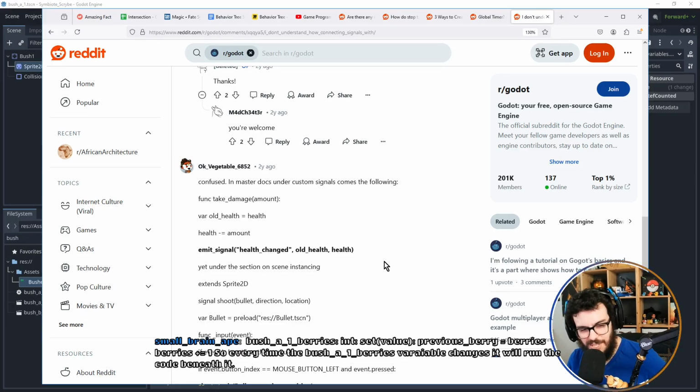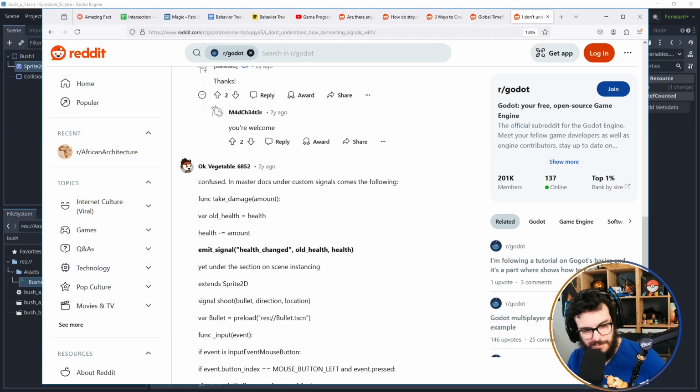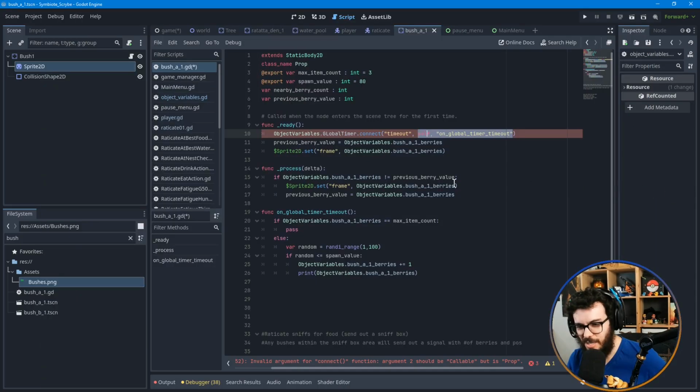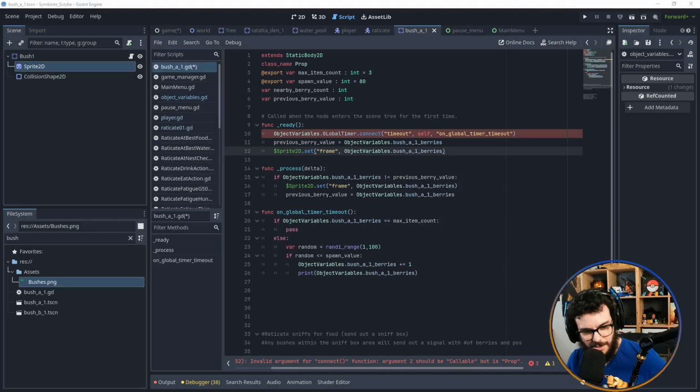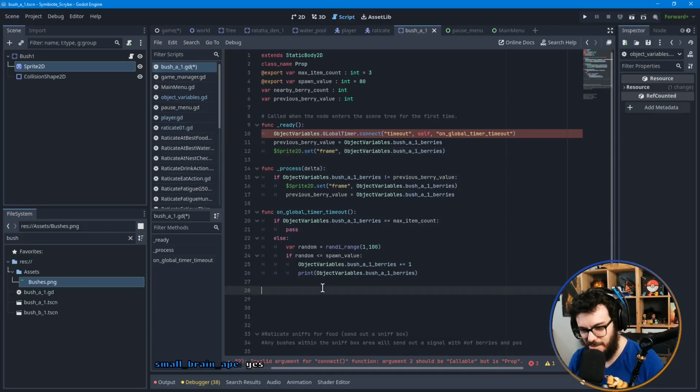Is this for the setter getter situation? All right, let's take a moment and check this out. Please proofread and tell me if there are any typos. The goal of this is that every time the bush A berries variable changes, it will run the code beneath it. Okay.